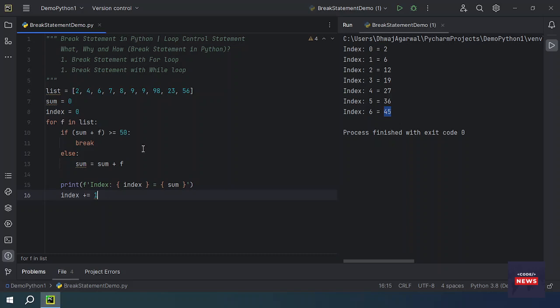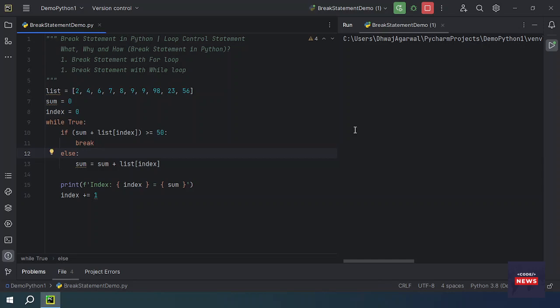Now let's see how we can get the same output using while loop. Instead of for loop, how can we get the same output using while loop? So what we have to do, we have to just remove this condition and say while True. It will keep running until our f, it means list, index would be the same for this. Nothing we have changed here, just this.